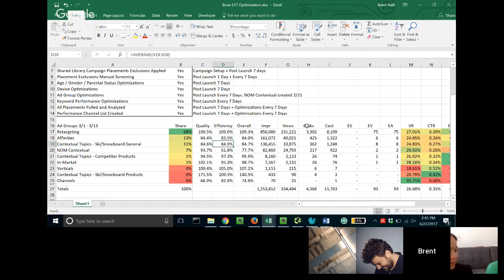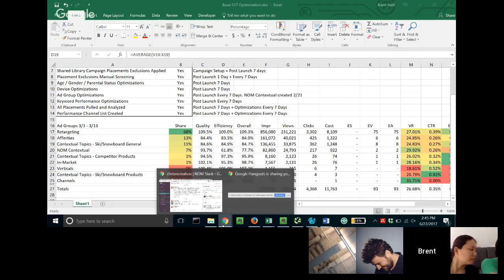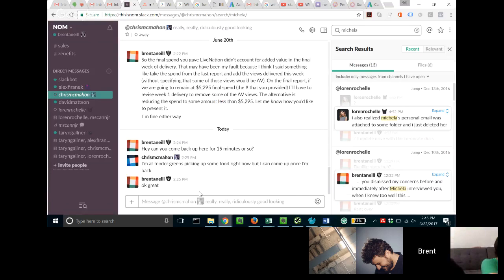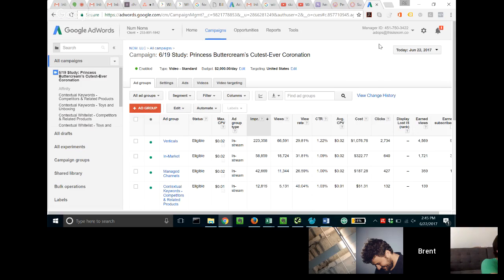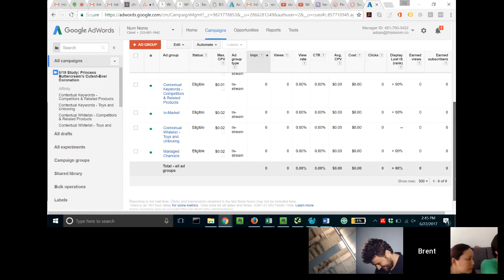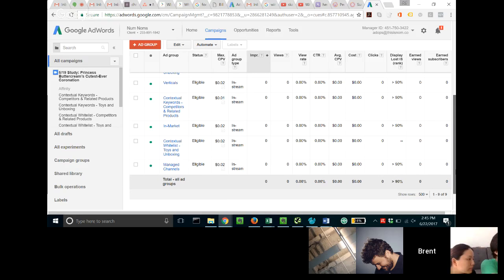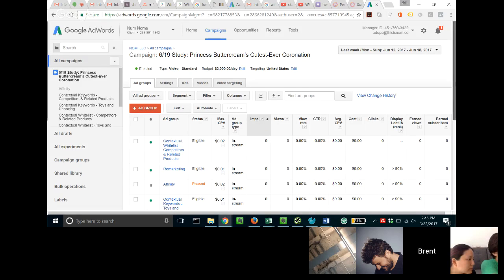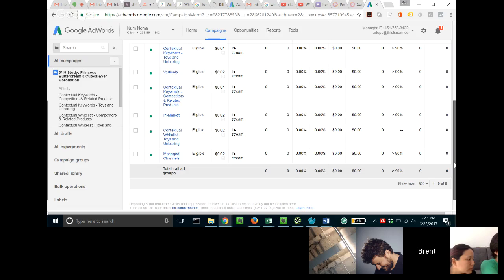So basically, I just go to the AdWords account and I look at a report of results. So I would go to AdWords and I would say, okay, let's say I optimized this campaign on Monday. I would look at the results last week, and this isn't a great example because they're last week. Let's say I did my optimizations on Monday.